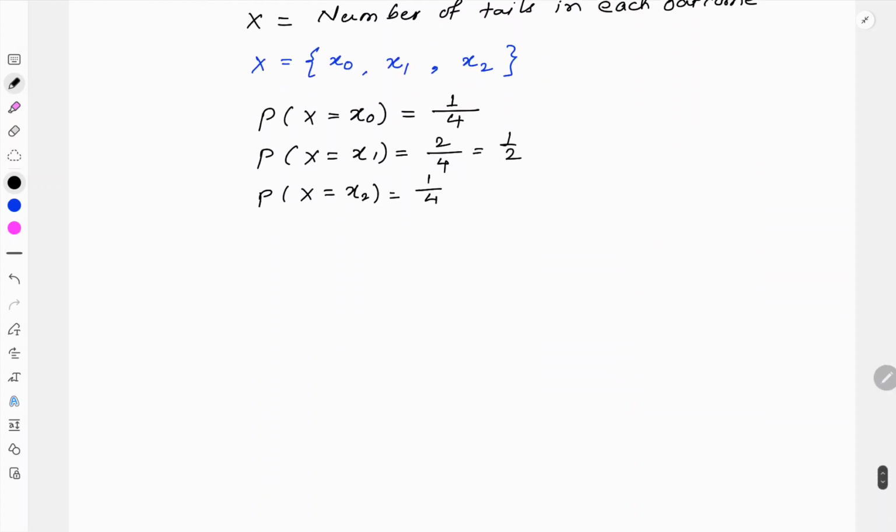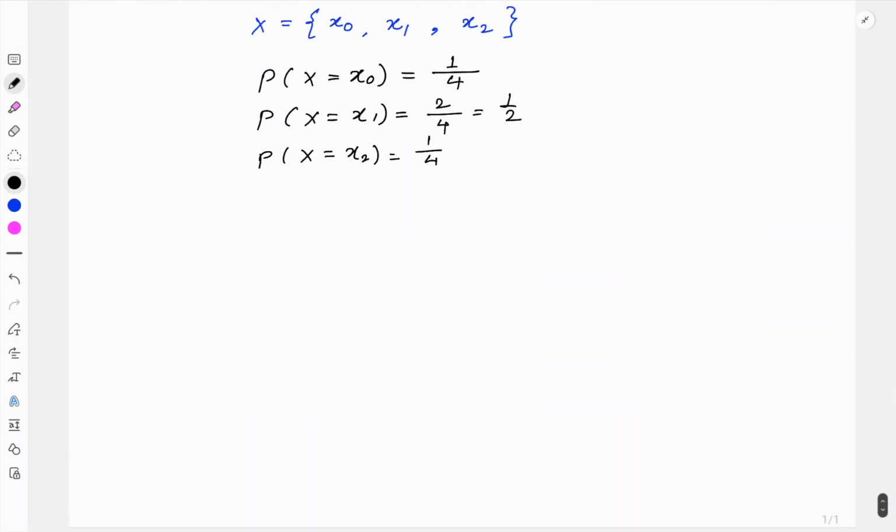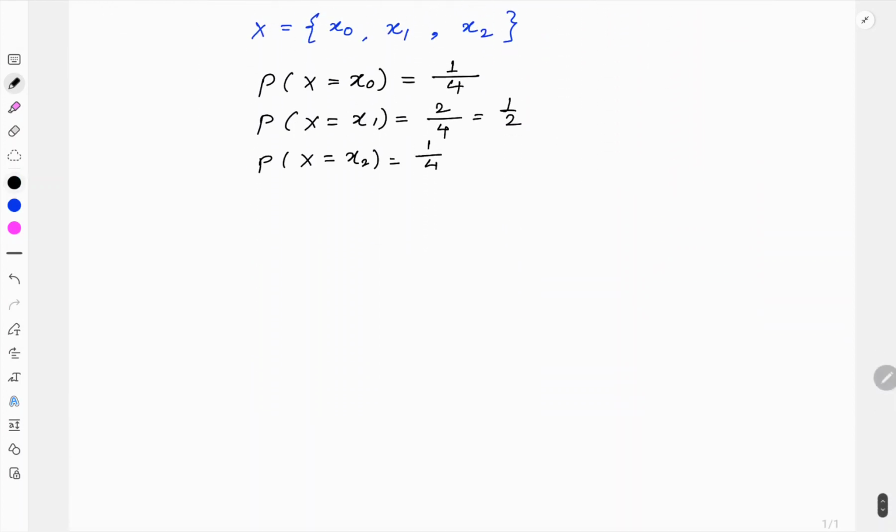Now let us classify the random variables. Here are the types of random variables. We have two types of random variables.